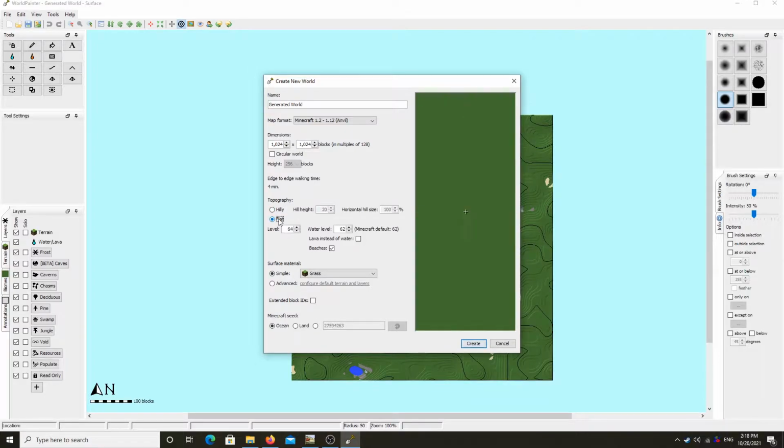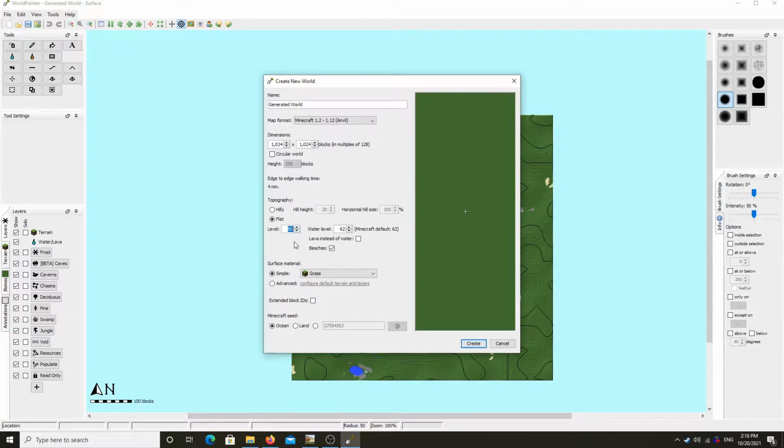After that you can click on the topography. You can click on flat because we want to start off with a clean flat slate. If you want, you can do hilly, but I'd recommend flat. You can choose the level of how high your height map is. If you choose it really high, let's say 80, and your planet has an atmosphere, the atmosphere is usually thicker in the lower regions, so it'd be more prominent, and the atmosphere won't be as thick in the higher regions.